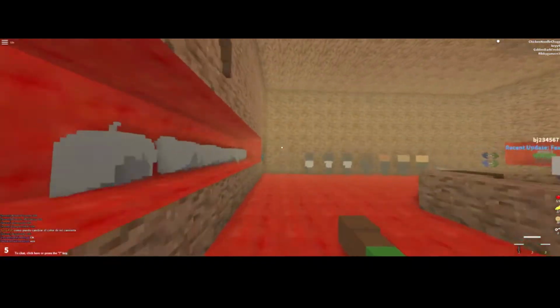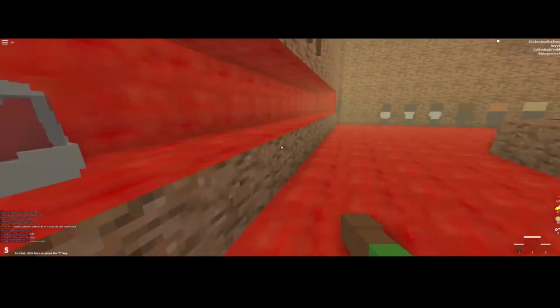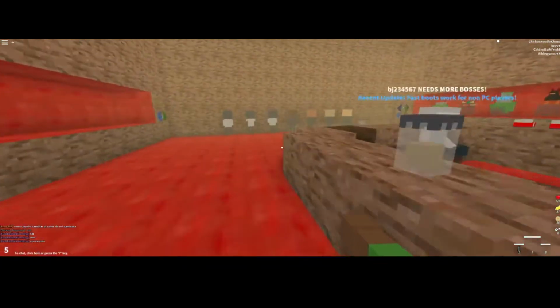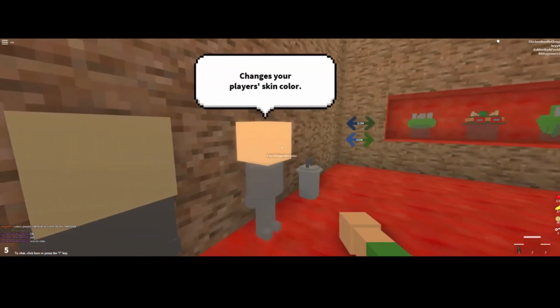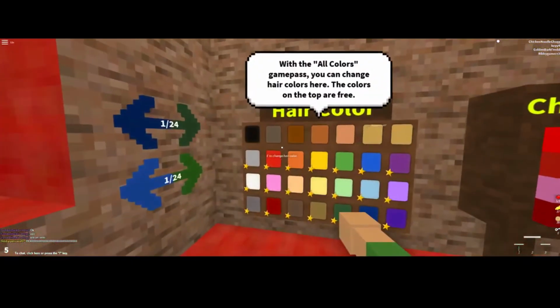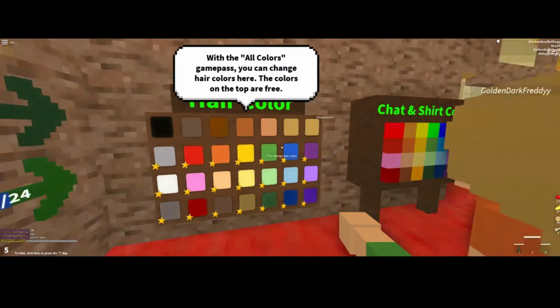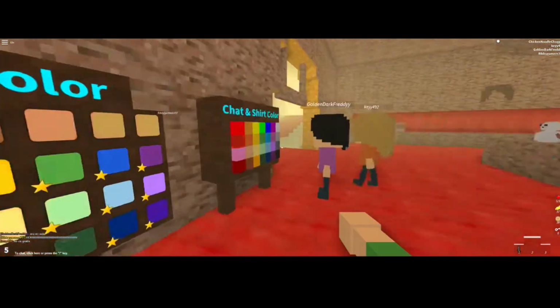Once in the lobby, I suggest finding a hairstyle that you like. I personally prefer the mustache, as you can see. By the way, click X to view your character. And you can choose a skin tone in the back of the room. Besides that, you can choose a hair color. I went to brown, and then back to black, just to demonstrate how the feature worked.